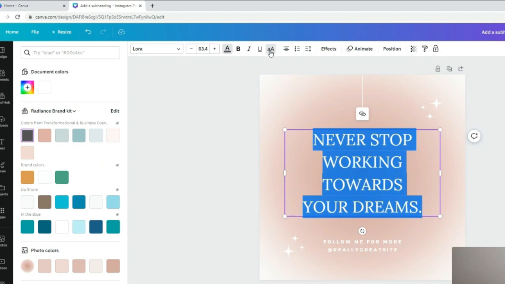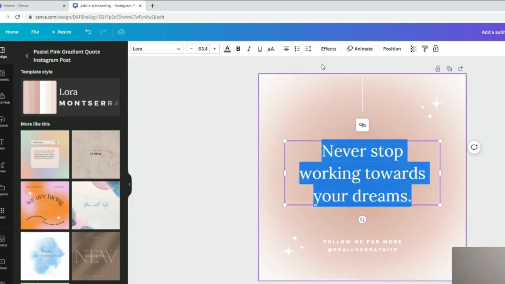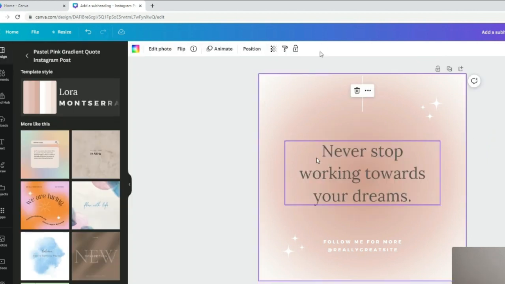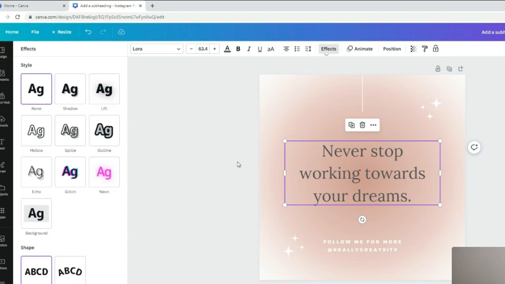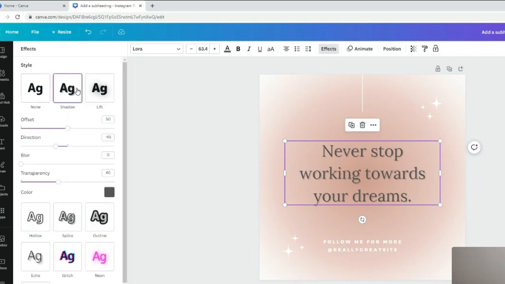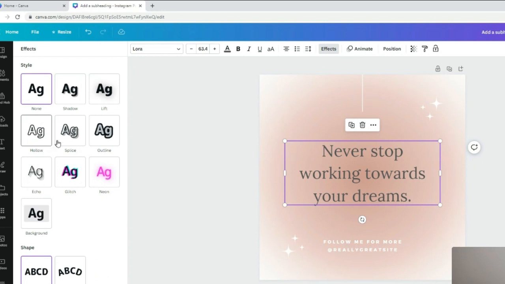Righty. And then this button is for effects. This is effects on the text. So you can add a shadow to the text, and then you can even control how far offset, if you can see the change of those letters. Go back to none. You can splice the letters. I mean, just a bunch of cool little design things that you can do in here.